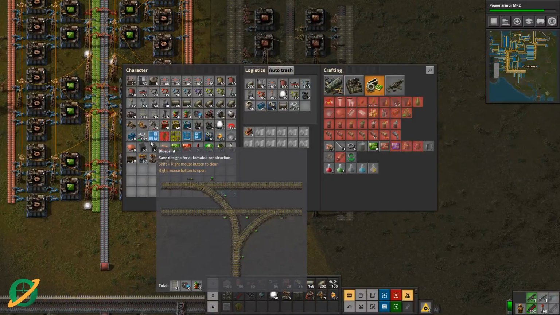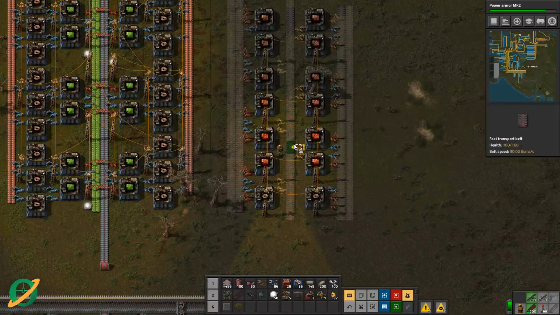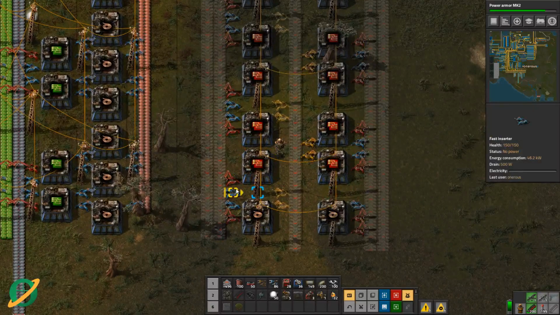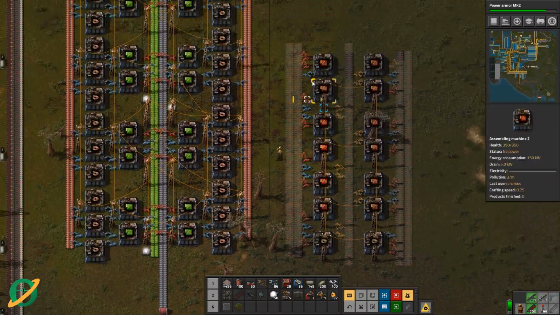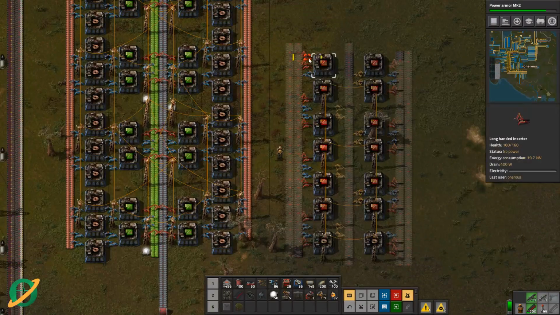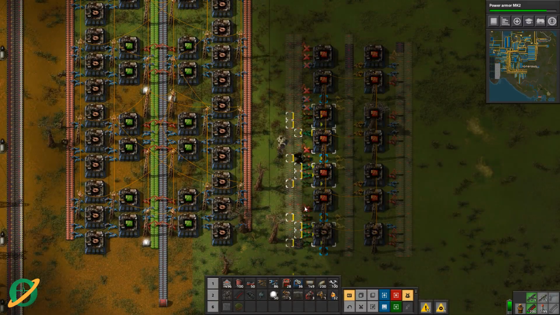We are... Oh, hang on a minute. Hang on a minute. Don't give me that yellow crap. Okay, now let's see what's wrong with this picture. What is wrong with this picture? Everything is wrong with this picture. Okay, these guys here.